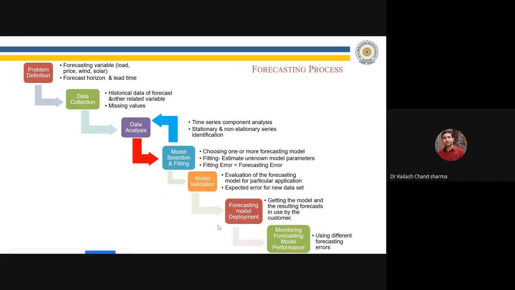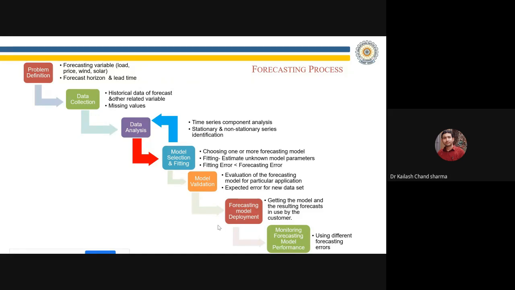Now this is the general procedure to develop any forecasting model. First of all, we define the problem: what is our forecasting variable, and what is the forecasting horizon, whether short term, very short term, medium term, or long term. Then we collect the historical data, and do some pre-processing, such as handling missing values.